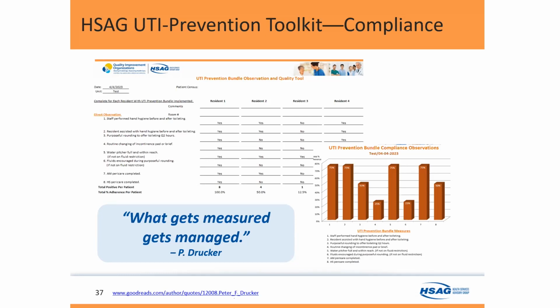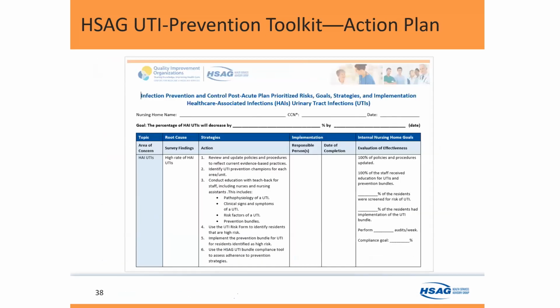If you look on the bottom right-hand corner of this slide, it also provides a nice bar graph showing % of compliance. So once you identify those areas of opportunities, you can talk about them immediately and then hopefully close those gaps. Nice tool, easy to use, easy to understand. And as you'll see when we get to the action plan, getting staff to help you out with this and monitor will be a big step in preventing urinary tract infections. Next slide. And here we have the action plan.